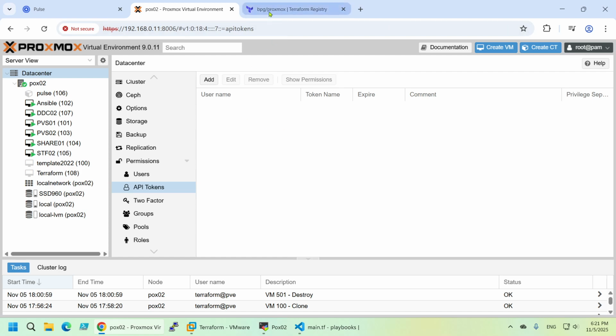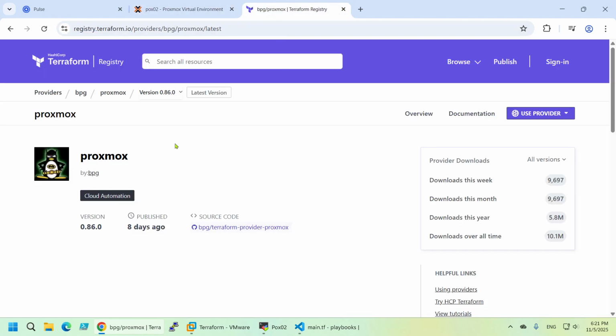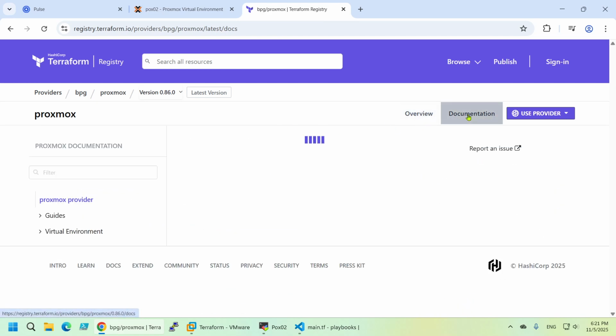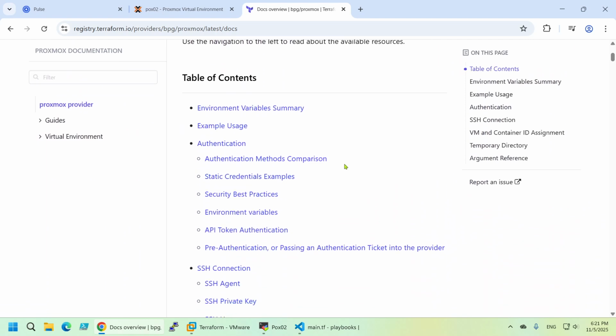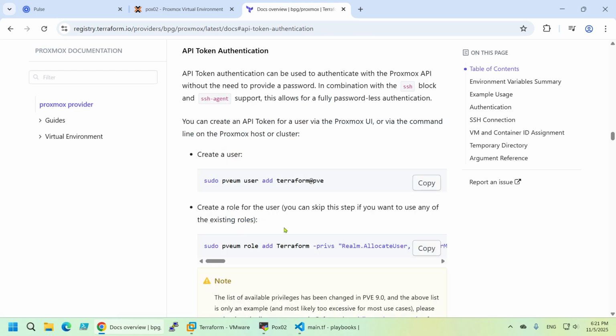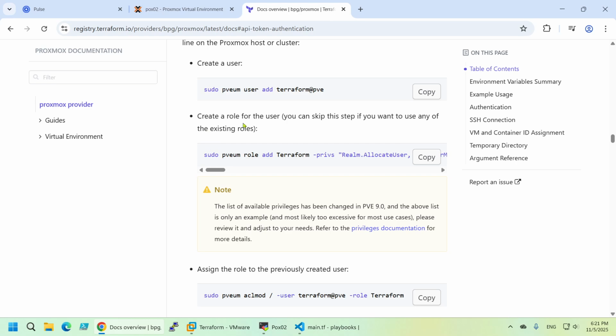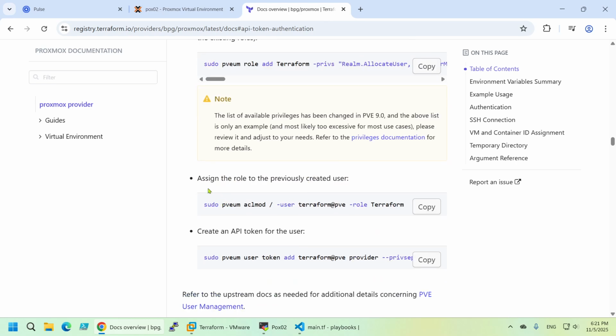Okay, so let's go back to the official web page. Normally under documentation, we should find something like this one: API token authentication. Create user, create role, assign the role, and create API token.